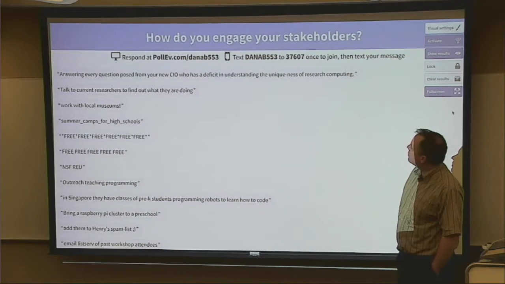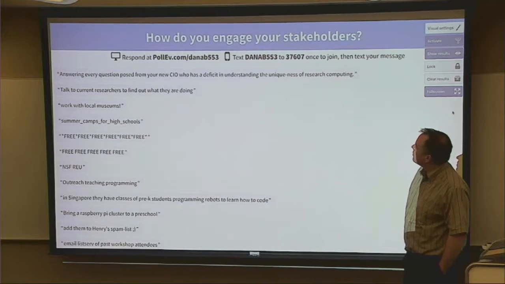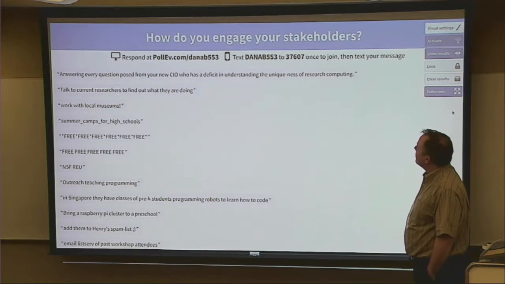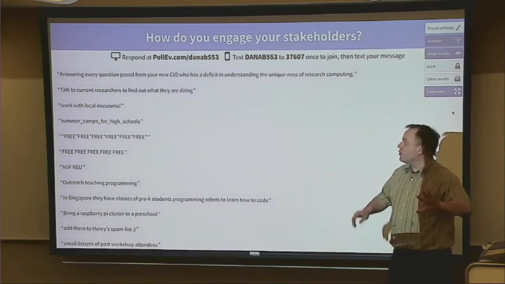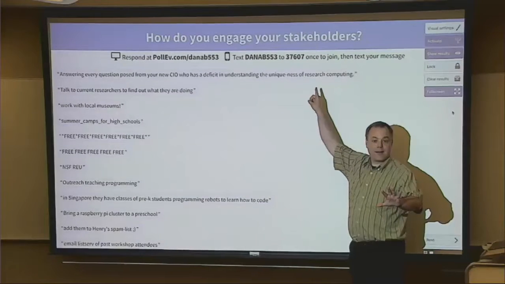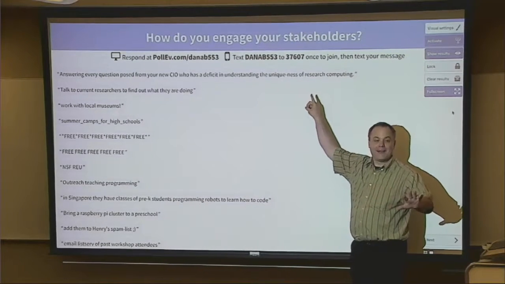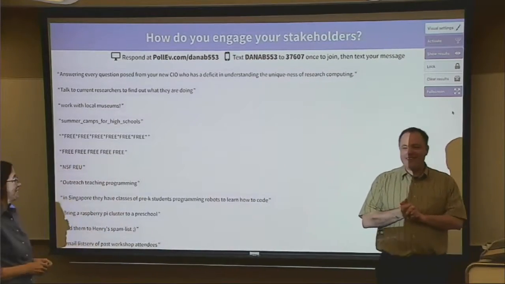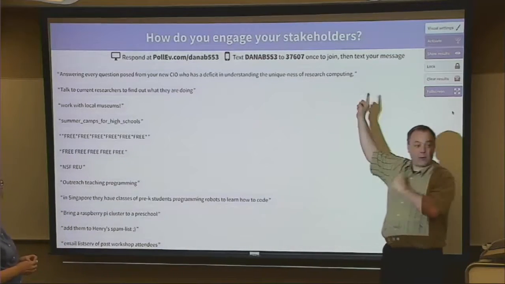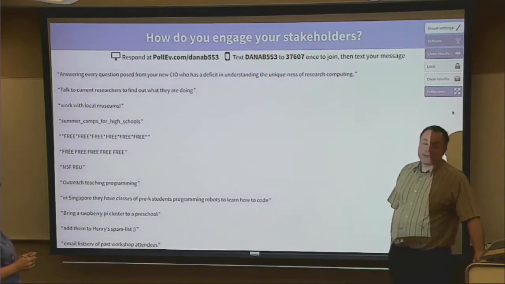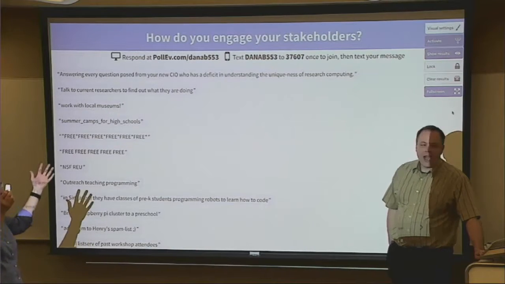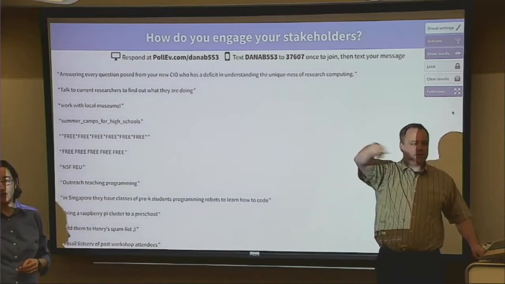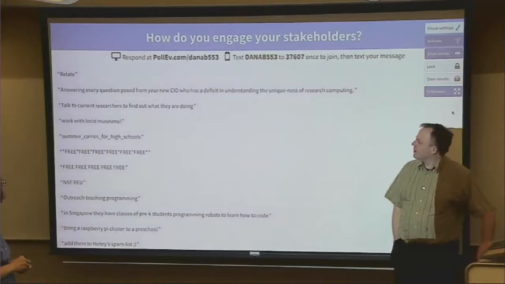That's a good one. Answering every question posed from your new CIO who has a deficit in understanding the uniqueness of research computing. So everyone here knows that I'm not the one to write that. Just to be sure, completely anonymous. No matter how true, I'm not the one to write that. That's real. Or your VPR or whoever. How many people relate with that statement? Like have had difficulty with that? Yeah, it's a problem.